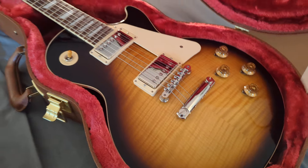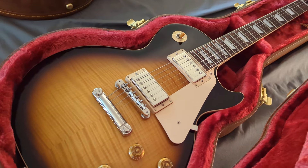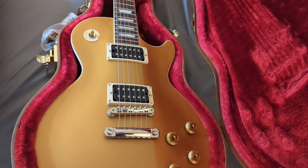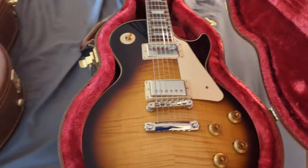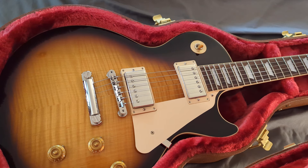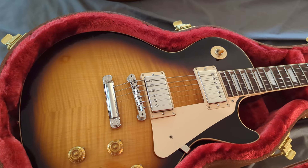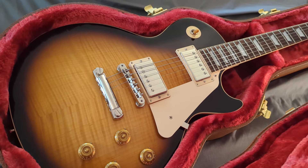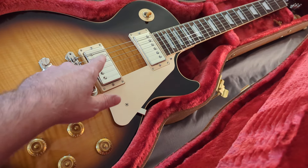The third one is the November Burst, which has a triple-A flame maple top. They all come with a pick guard, but no pick guard on the Victoria — it comes with one but uninstalled. No pick guard on the Appetite Burst either; I didn't put them on. I did have the pick guard put on the November Burst, and I bought aftermarket chrome pickup covers. Because if you look at the guitar that Slash used for the November Rain video, the guitar he's playing is a tobacco burst that looks just like this, and it has the pick guard and pickup covers.